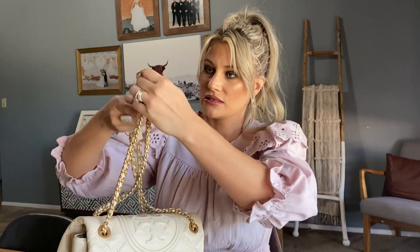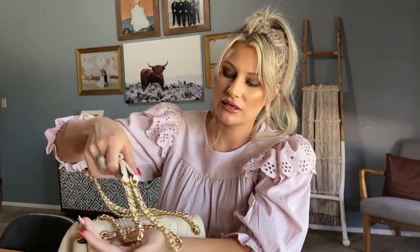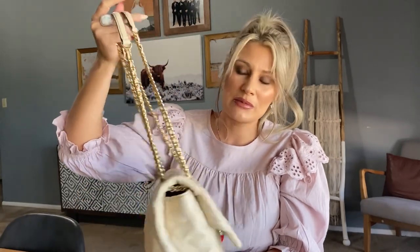As for cons, I really only have two. First, the chain is very lightweight and hollow — possibly nickel or aluminum — and the finish does rub off after a while, though it's only happened a little for me. Some might consider the light weight a pro, but for me it feels cheap. Second, there's no exterior back pocket on the bag itself. I really love a back pocket for things I need right away, like my phone or tickets at the movies.